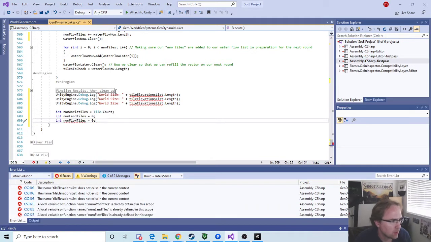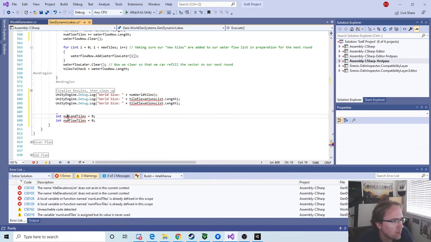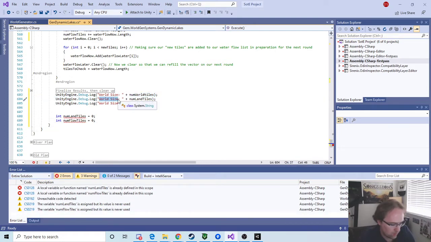Okay, here's all the variables we want to express. So we could just say world size. We don't even need a variable for it, technically. I don't know why we did. What we needed was tile count. Number of land tiles. Number of flow tiles. Land tiles. Flow tiles. This right here, so this is key.